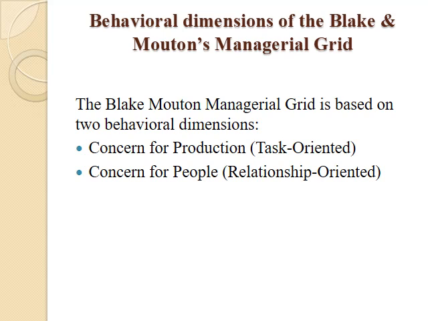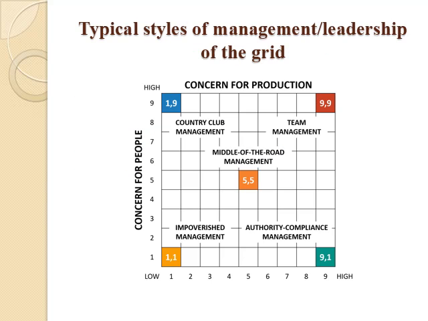The second is concern for people, that is relationship-oriented. A concern for people means that managers are mindful of subordinates, respect their ideas and feelings, and establish mutual trust. These managers are friendly, provide open communication, develop teamwork, and are oriented towards their subordinates' welfare. This slide shows the image which perfectly illustrates the grid model. As you can see, you have the horizontal axis for concern for production and the vertical axis for concern for people. Depending on where you fall in the scale, you would represent one of the 5 basic management styles.